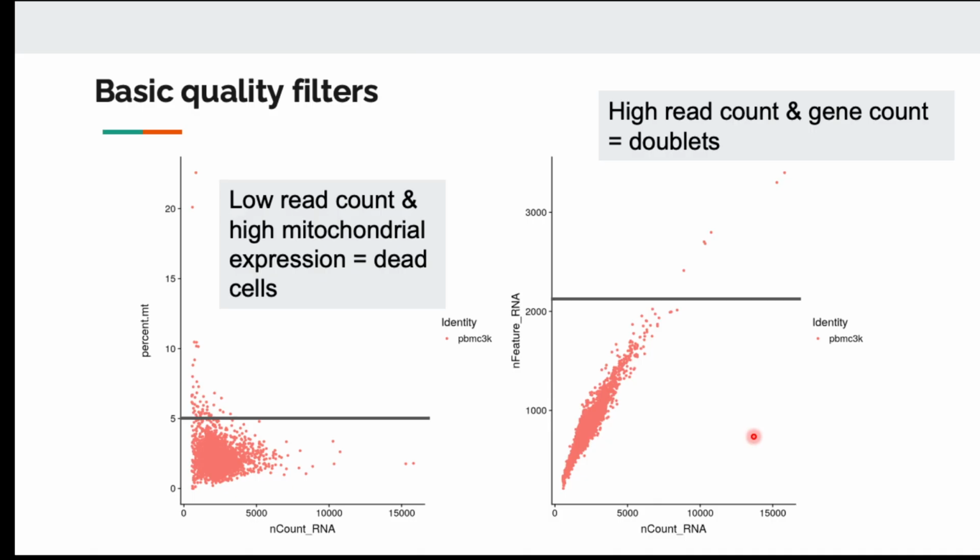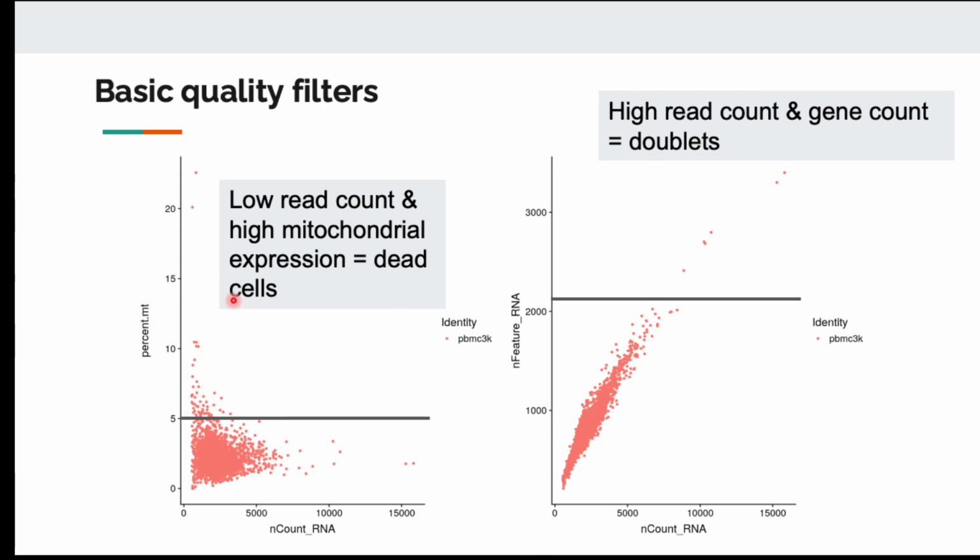Another way that we can quality check the single cell result is to visualize the mitochondrial expression, gene count, and read count together as a scatter plot. So on the left side here, we plot the gene count. I'm starting to forget the N count and feature. One of them is a gene count, one of them is a molecule count. So if you plot, let's say, gene count versus the percent of mitochondria, and you see this pattern.